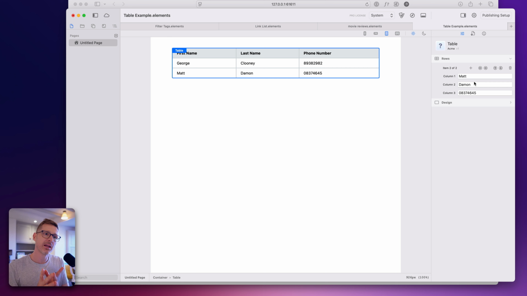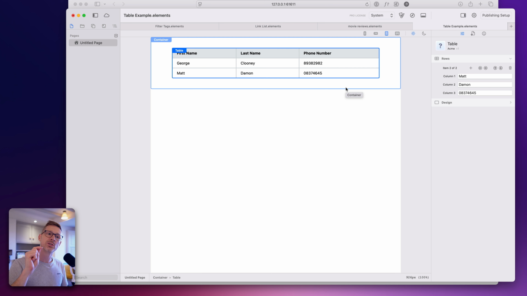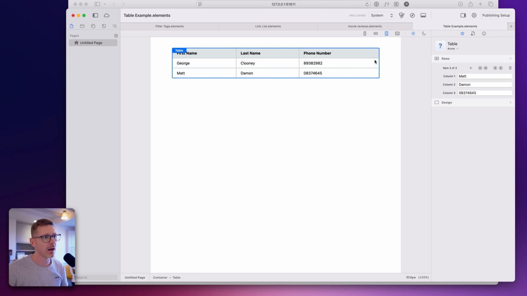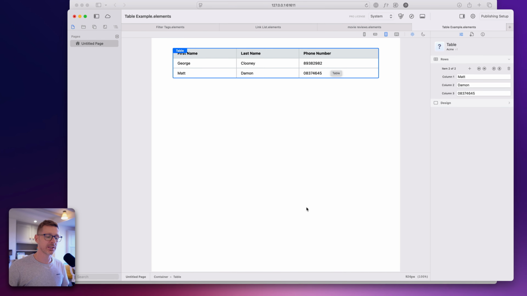But I also think if you are building sites for clients, or maybe you're regularly building sites for clients, there's a couple of things. You could build your own custom components for laying out data like this, or if you're letting them manage the site, you can give them custom components to do these tables like this, or whatever else you want. You know, there's loads of custom solutions you can build here with this. So here I've built this table, and what I'm going to do now, I'm going to go over to the code editor and just kind of show you how these collections are put together.